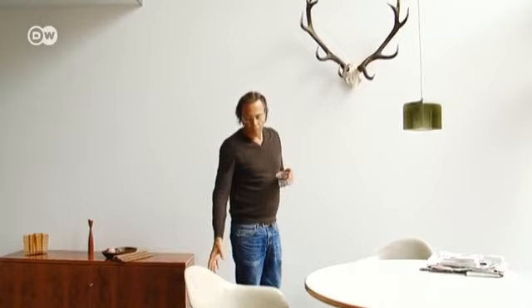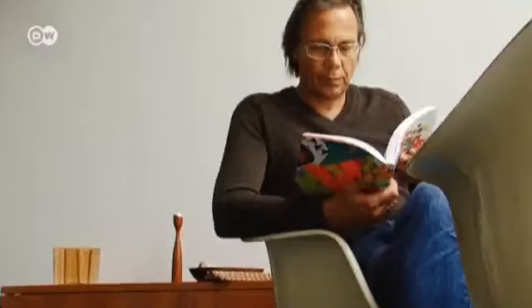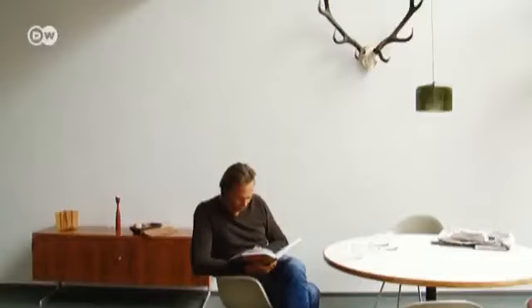Less is more — as a reaction to a loud, hectic, overfilled everyday life? The sociologist Harald Welzer not only shapes his own living space with simple things, he also sees this as an antidote to an all-too-busy society. People are in such a high-powered race that they aren't even aware that they're stuffing their own lives and their scope for action full with this multiplicity of products. All this stuff limits their freedom, and I see it as a designer's task to open up these spaces of freedom and movement again.